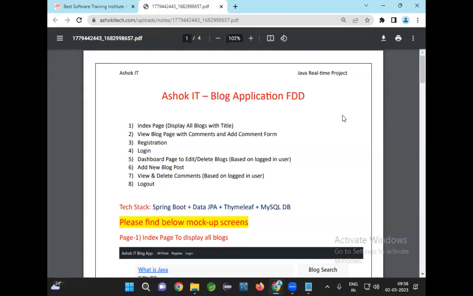It is almost similar to the second project, but the requirement is different. Adding, retrieving, editing, deleting. That's it.